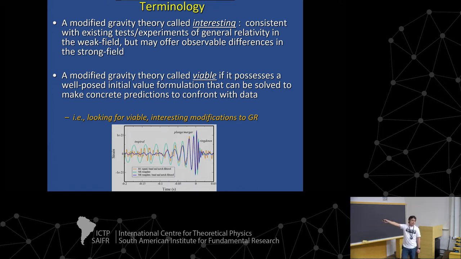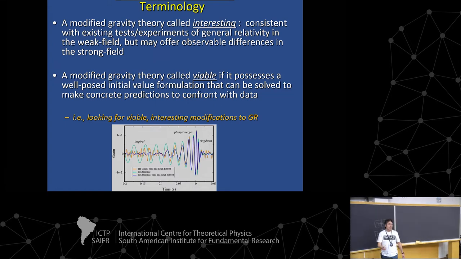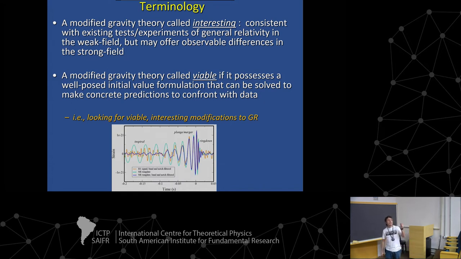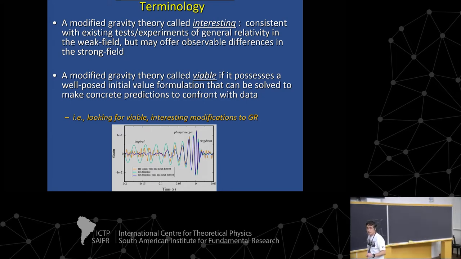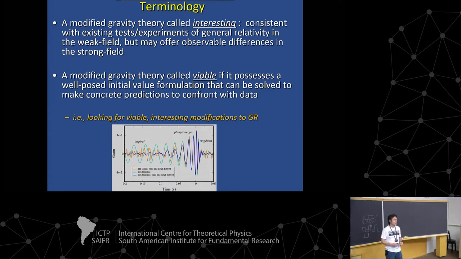But, in addition to that, we might actually want a theory to be viable. And by viable, I mean a theory that you can actually solve. You can ask for what's the behavior of a system governed by such a theory. And this is where our most fundamental impediments are. I'm going to claim that essentially all, but a very, very small subset, and I'm going to joke, is a set of measure zero. All theories that people have written are not viable, from a mathematical point of view. And the mathematical point of view is the following. You need to be able to set up an initial value problem, give consistent initial data, and ask the question, what's going to happen to the future of it? And that's where most theories die.